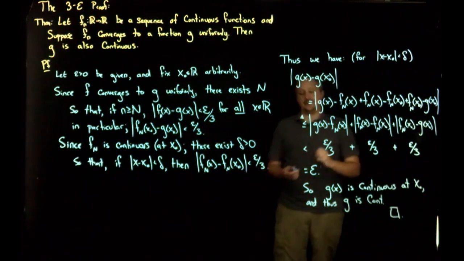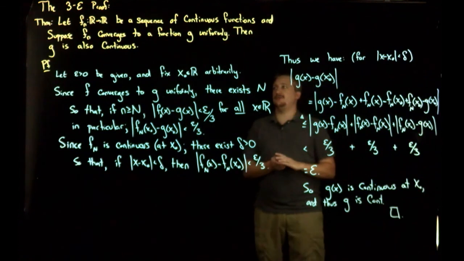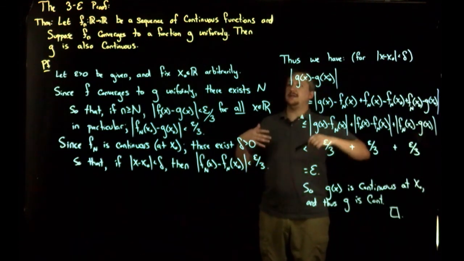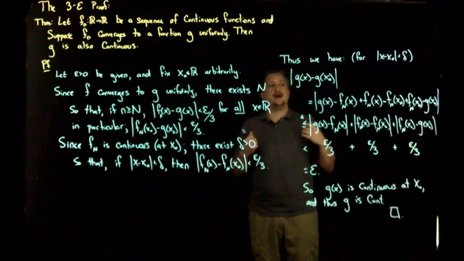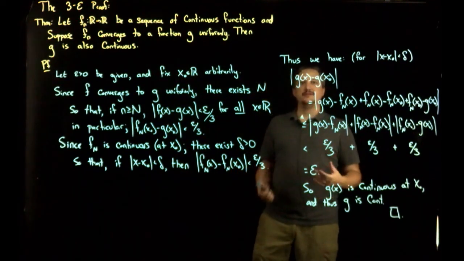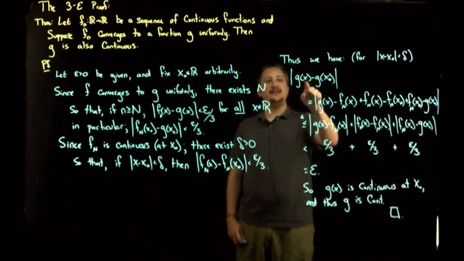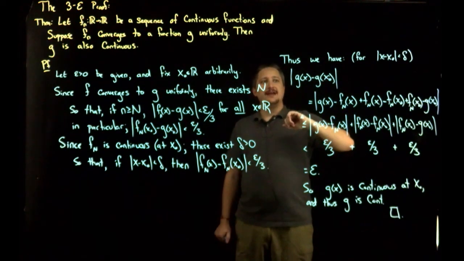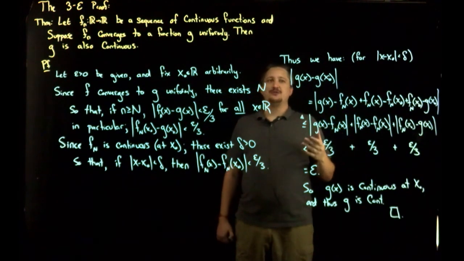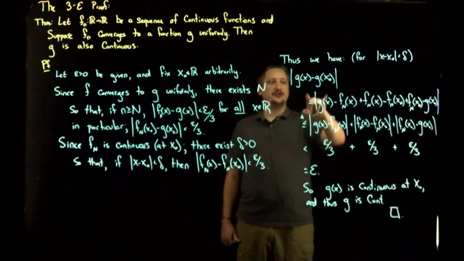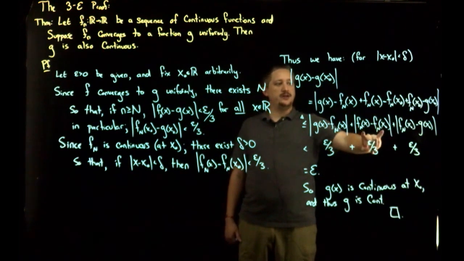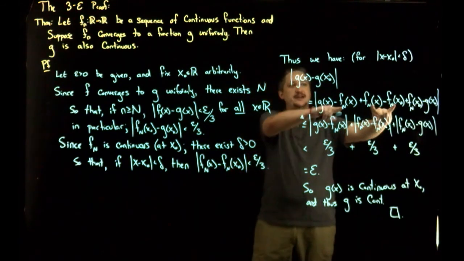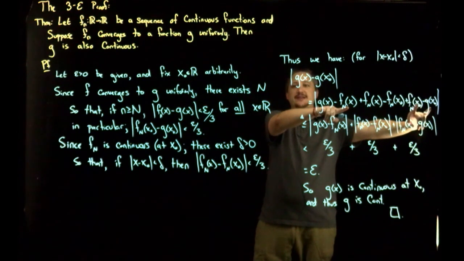So the whole thing about the 3 epsilon proof, the whole idea is that I need to add 0 cleverly, but it's not immediately obvious because there isn't one thing that I can relate to both this and this simultaneously. And so this is why it's sort of a fundamental tool: instead of coming up with one thing that works on both of these at the same time, you come up with one relationship as a lever to go between a related thing and a related thing, right?